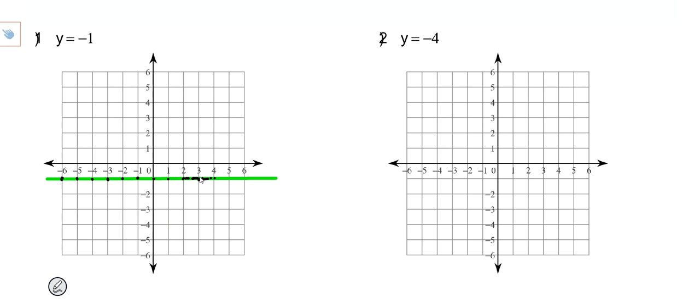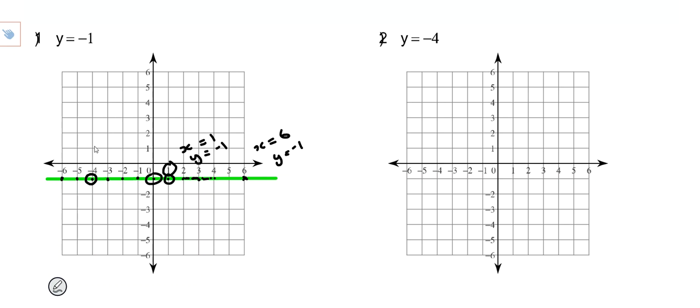Now, the equation of the line must link the x value to the y value. This point here has an x value of 1 and a y value of -1. We need a rule, that's what the equation is, that links every x to every y on that line. Like this point, for instance, has an x value of 6 and a y value of -1. How does it have -1? Because it's on the green line and the y coordinate is -1.